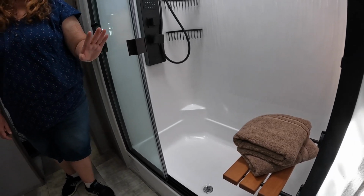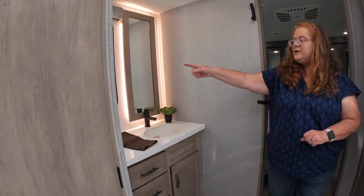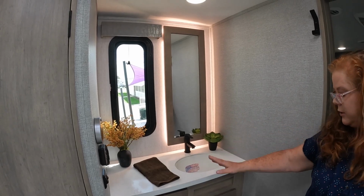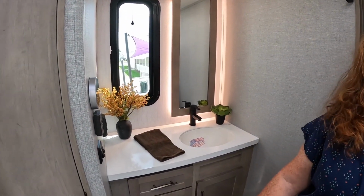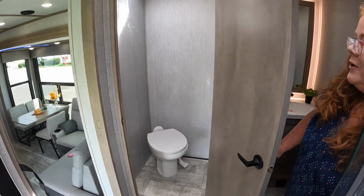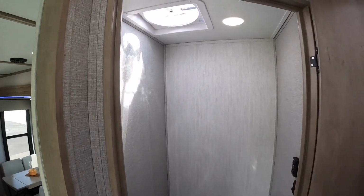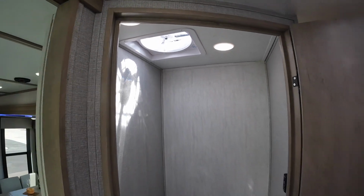It does have these glass sliding doors. I like this area a lot. You have a window to look out, and you also have this mirror. What I do not like is there's no storage behind the mirror, but you get all of this storage here. Plus, you get a toilet with a door, so you can be completely closed off during your business, and there is a fan to get all the odors out.